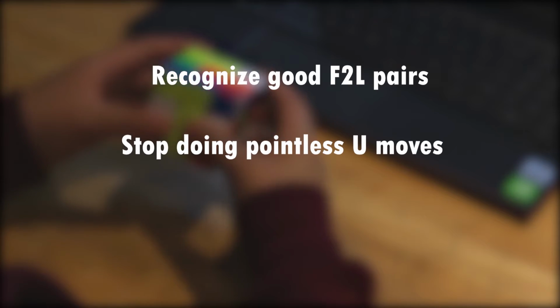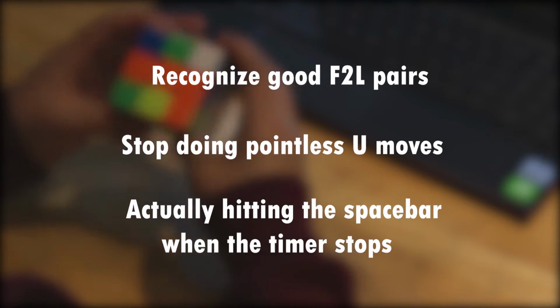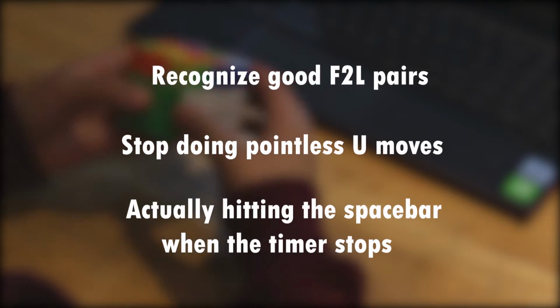Stop doing pointless U moves, which is something I do when I can't find anything, so I'm just scrambling to find something, and actually hitting the spacebar when I want the timer to stop, because that resulted in a loss of like 0.30 seconds, but 0.30 seconds can be the difference between a world record and a not world record. So yeah.